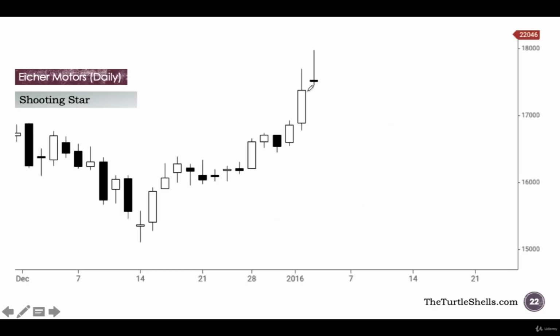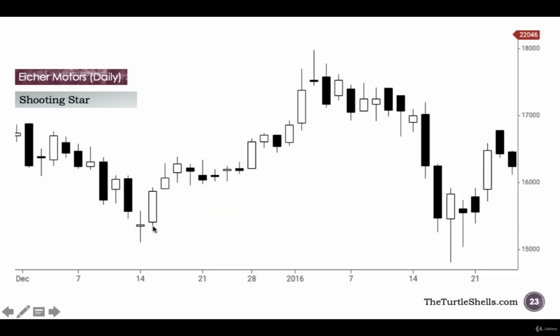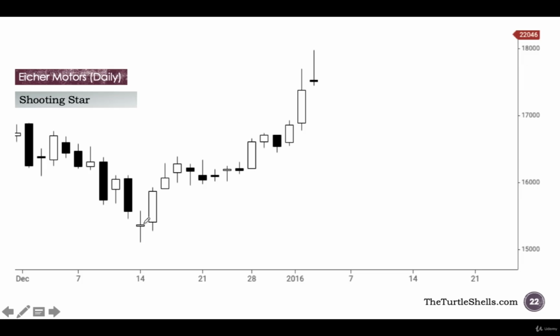Something like this. So first you see there's a tall white real body. The bulls are very happy because the trend started here. Why did the trend start from here? This pattern is a morning star pattern, and it's a perfect morning star pattern because the indecision candle's body is not touching both the first and the third candle. So that's a morning star from which the price ascent began. This is a daily chart of Eicher Motors.